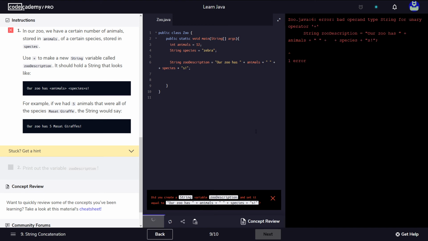Run again. So we have some sort of an error. Our zoo has plus. Oh well, we have two plus signs here. Probably that was the issue.